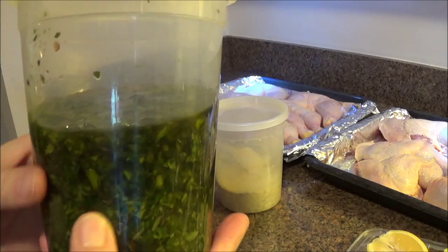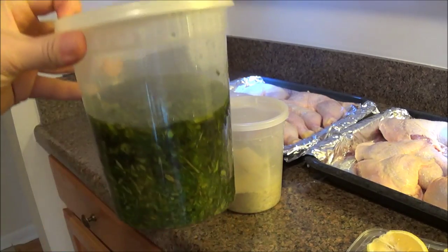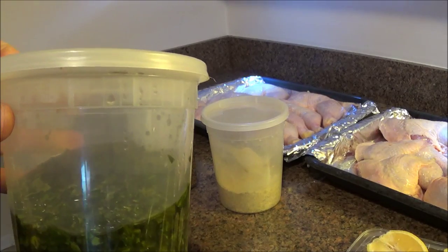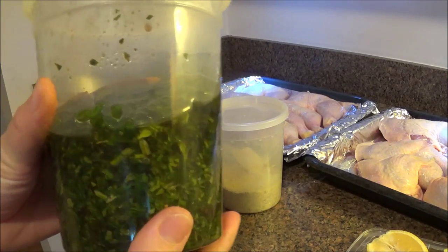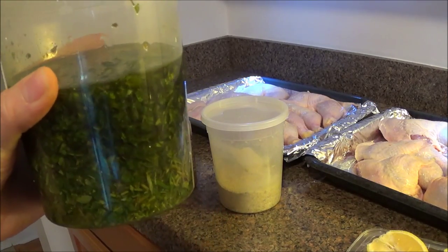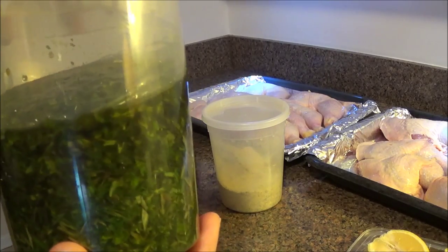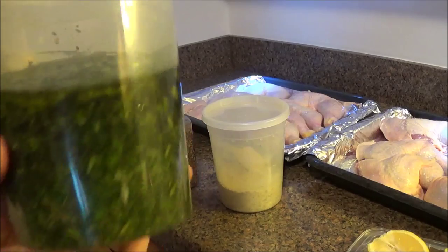I told my husband Freddie to buy me some fresh basil, rosemary, and thyme — those are kind of hard to find. They didn't have thyme, so I had Freddie substitute with basil. I could have added cilantro but I use that a lot in Asian-style barbecue sauces. So here we have basil, rosemary, and oregano — fresh chopped oregano.